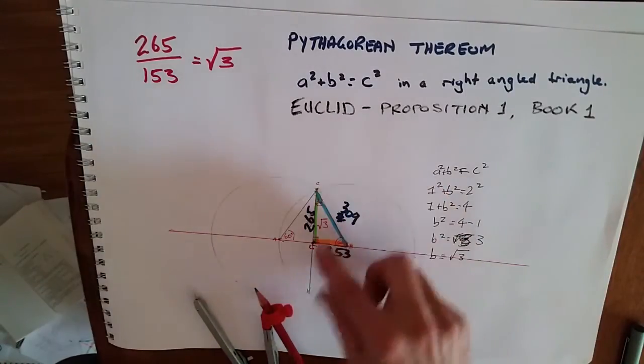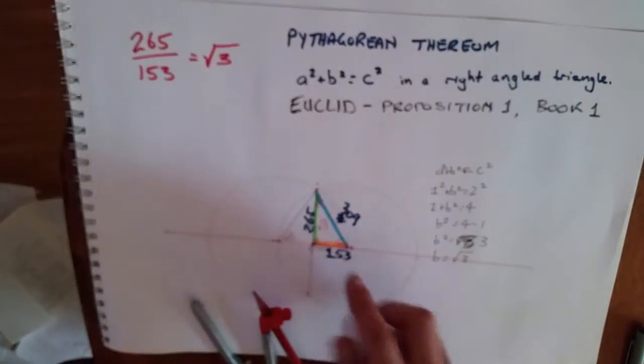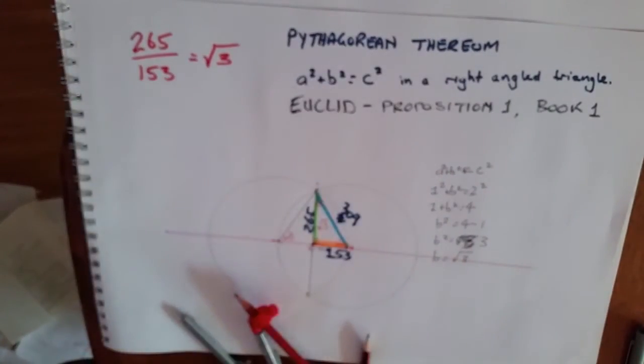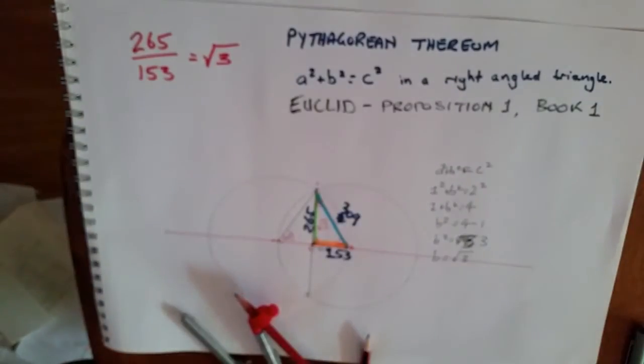But by creating this triangle we've cut it into four sections, but we've divided it. We've made it a scale of 1 to 2, so it does have the square root of three. I can prove it pretty easily.